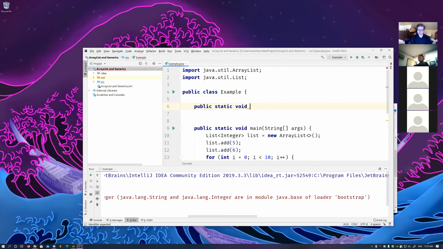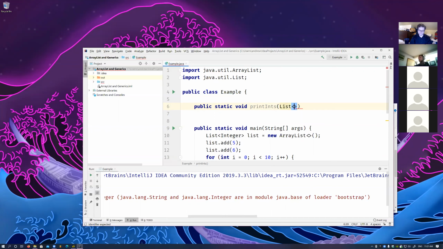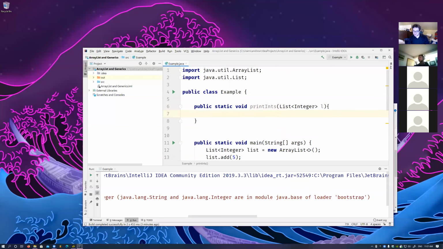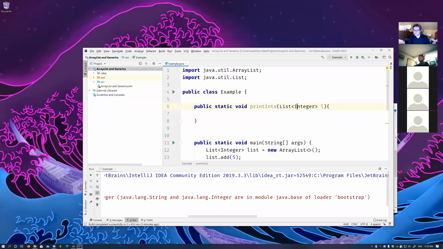It doesn't matter because it's just an example. Print ints. It's a completely useless function, except for teaching purposes. Here I can specify that only lists of integers can be taken in by this method, right? And you use this when you know that your method only wants to accept lists of integers. You don't want lists of strings, you don't want lists of doubles, just lists of integers and only integers.